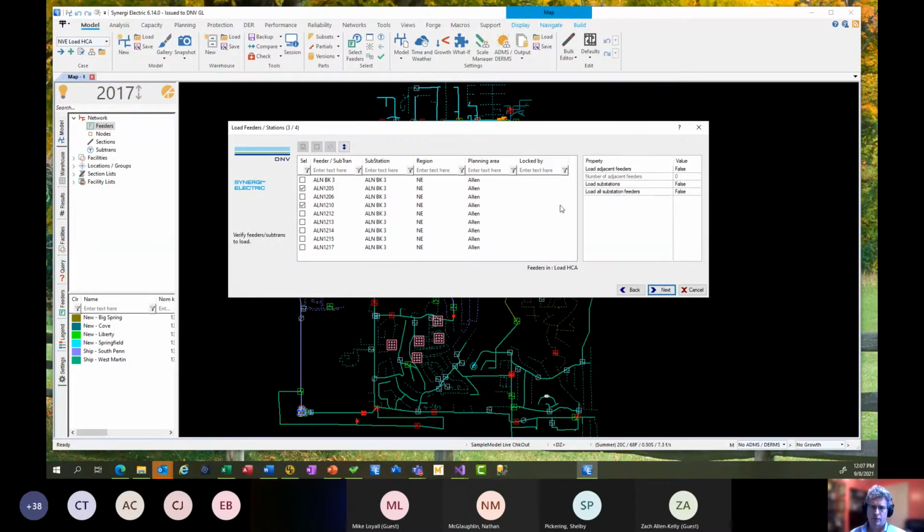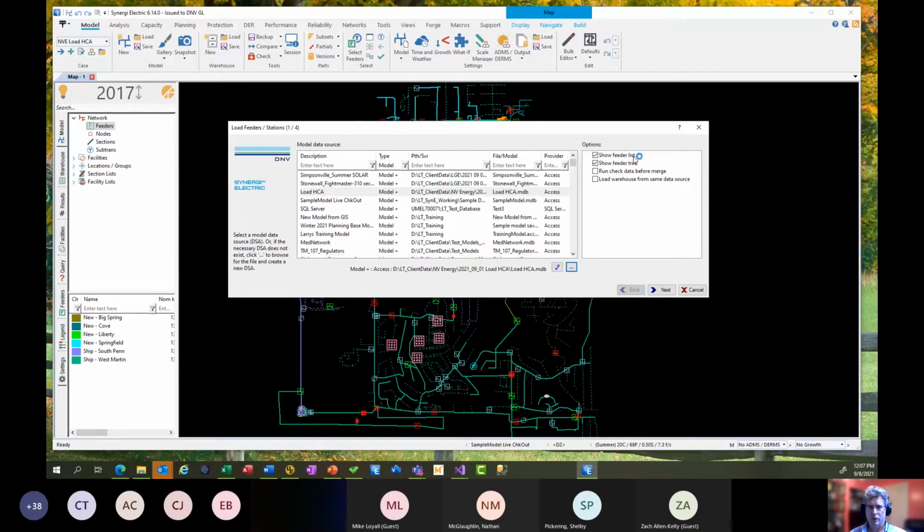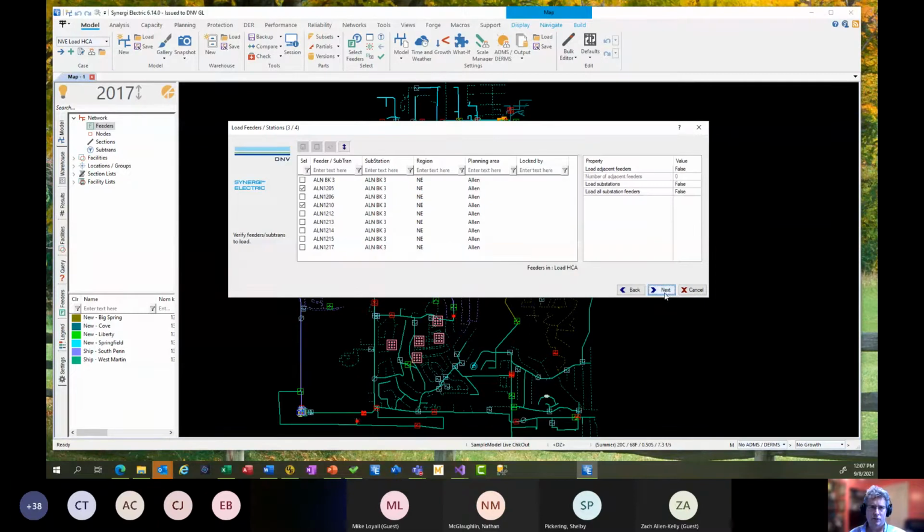And then if I go to next, there's a feeder list here. And you can see the two feeders that I selected from that list here. So, you know, I've shown you both of these. You're probably not going to want to do them both all the time. So you're probably either going to want the feeder list or the feeder tree, but not both. It doesn't hurt if you do have them both. There's not a problem with that. Just some extra pages to step through.